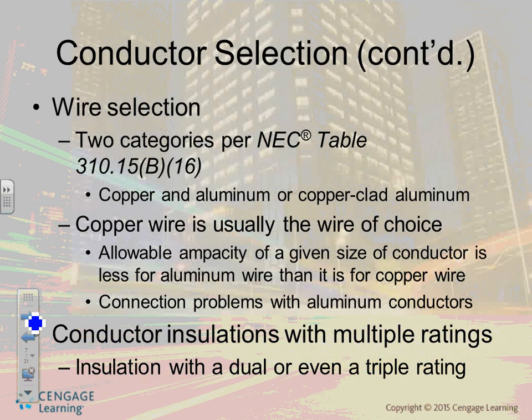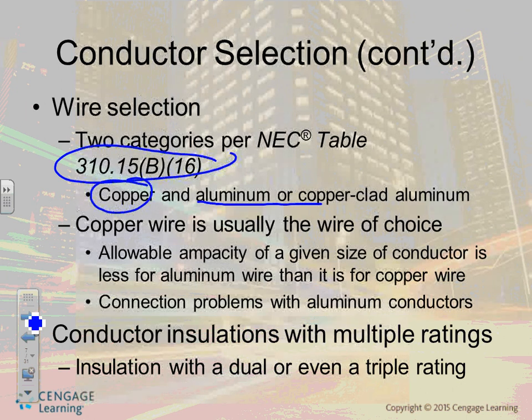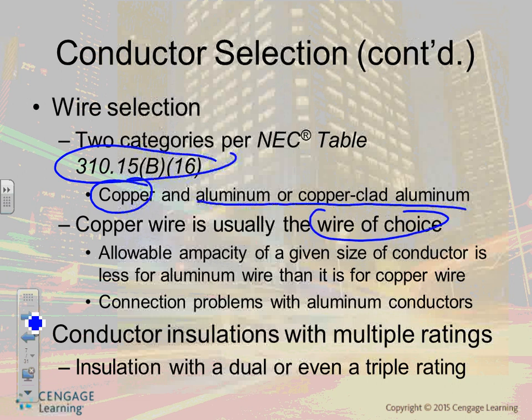We talked about 310.15, guys. You see this table, we highlighted it. You can pick the copper column at all times. You can also pick another column for aluminum or copper-clad aluminum. The aluminum is aluminum material. The copper-clad, guys, they fuse the aluminum and the copper together in certain conductors. If they're copper-clad aluminum, they're treated as aluminum. The code treats them as aluminum. So we stay with the copper. Your choice, like I said, copper is the wire of choice.